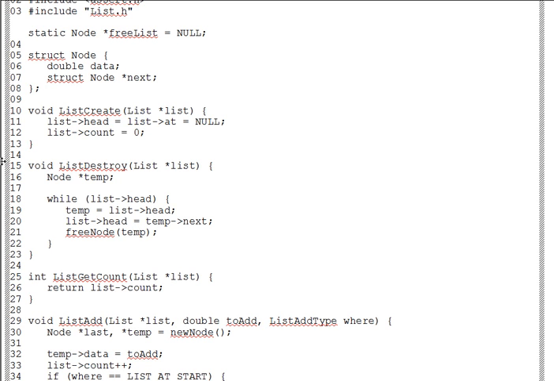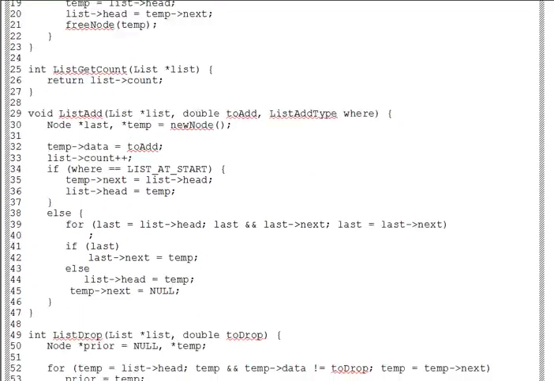So write the code, question 2 now in lecture. Write the code for free node so that it adds the node that was passed to it to the beginning of the free list that is pointed to by the variable free list. While you're doing that, I'm going to modify the other free calls here to make sure that we get them all nailed down.